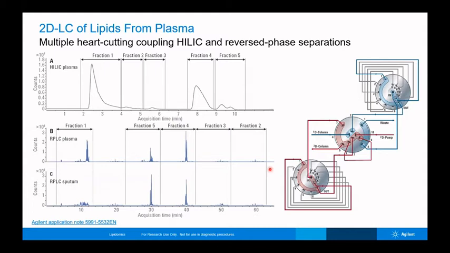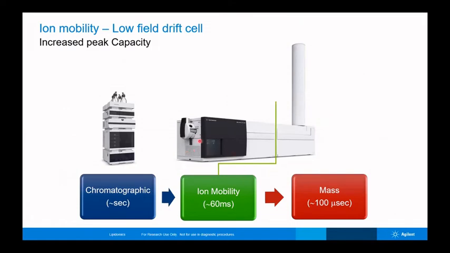This part is chromatography, but with ion mobility, you could use a separation system, LC or SFC, and the separation in this case takes place in the second order of magnitude. By putting an ion mobility in between the chromatography and mass spectrometry, where the separation takes place in the order of 60 milliseconds, you are also getting something that looks like a 2D LC, but it's quicker and shorter, you're increasing the peak capacity and getting most of your data. Plus it adds a dimension: you could use the mobility data or the collisional cross-section data produced as another variant for the identification.